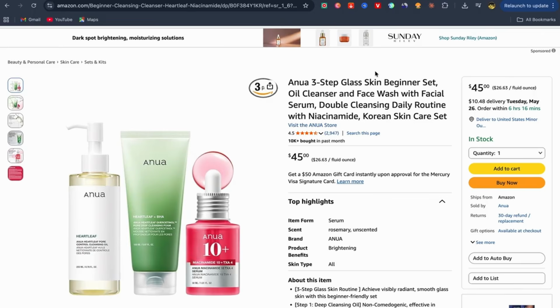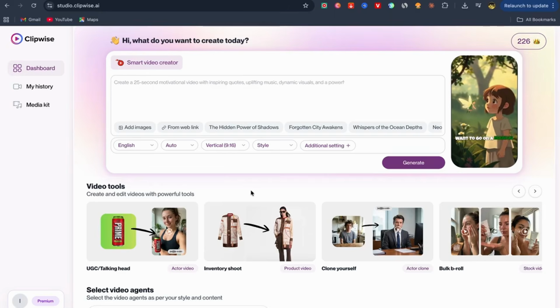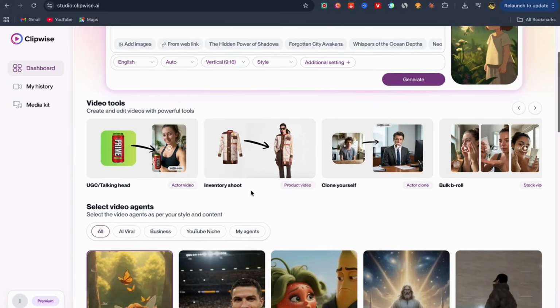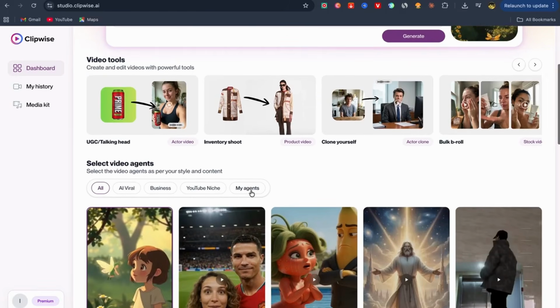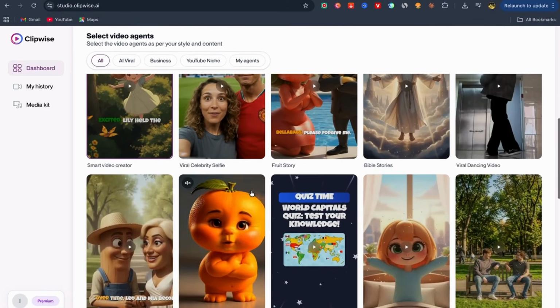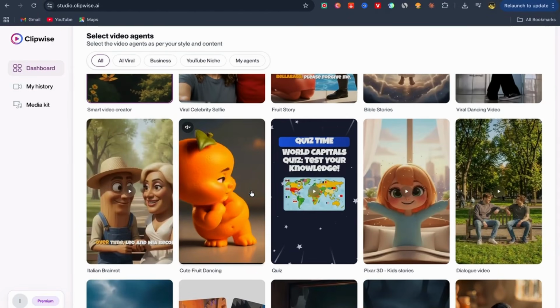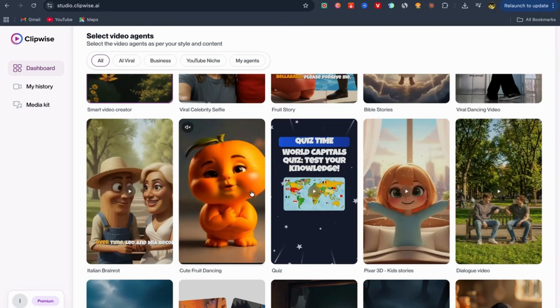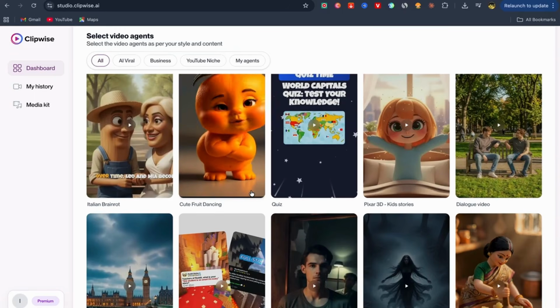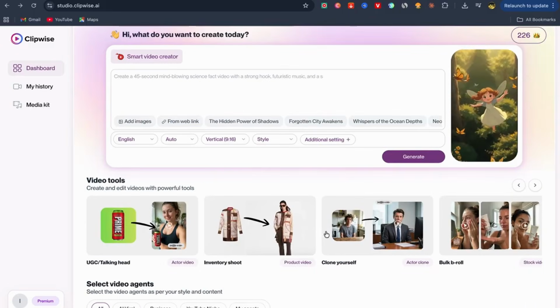And to create this TikTok video, guys, what we will use is ClipWise, okay? The link of ClipWise AI will be in my video description, and ClipWise AI is a powerful tool that helps affiliates create high converting UGC style ad videos in minutes. It turns simple ideas into engaging, scroll stopping content perfect for promoting your affiliate products, not just on TikTok, but on Pinterest, on YouTube Shorts, also on Facebook Reels, Instagram. And you can save time, boost conversions, and scale your affiliate marketing easily, okay? So once you click on the link, it will take you to this page.